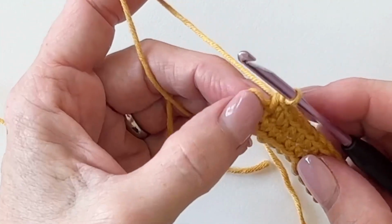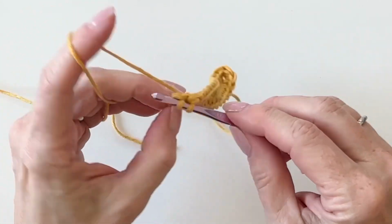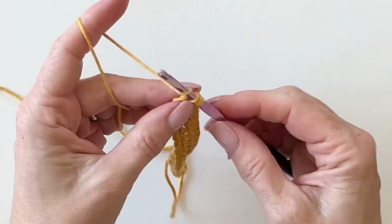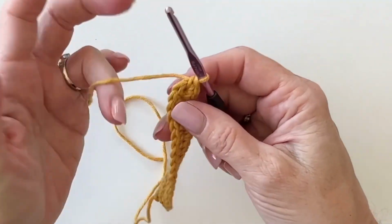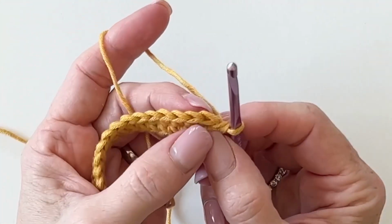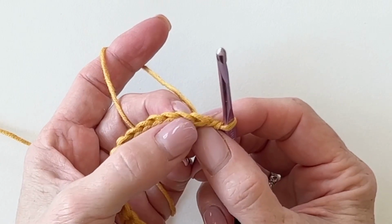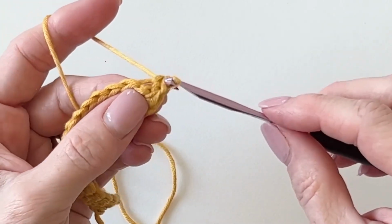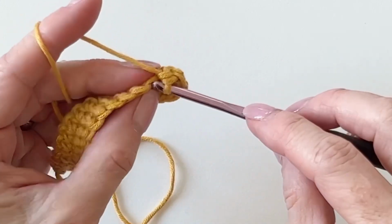Now we're back here at the start, and in the very first stitch, go ahead and work 2 single crochets. So that will get us essentially 3 at this end and 3 at this end, and then 1 stitch in between. Now don't worry about joining or anything. What I did is just start working into the back loop around. So it is this top V stitch. I'm working underneath each loop, and I'm just going to go around and around until I have the height that I need of my gift bag.